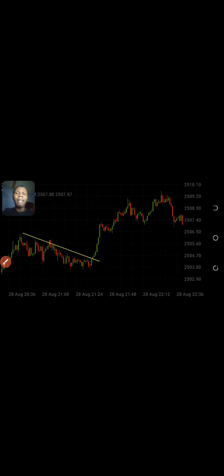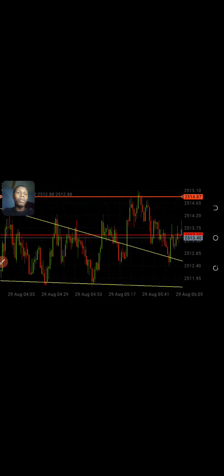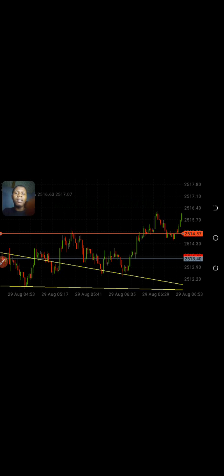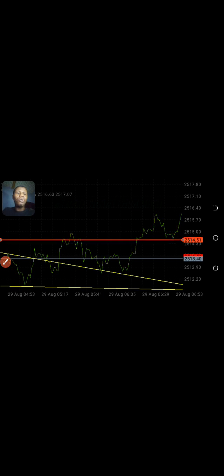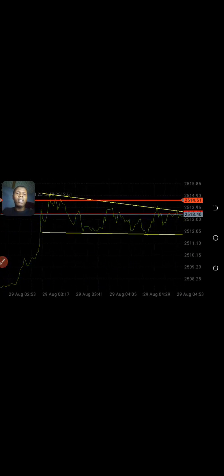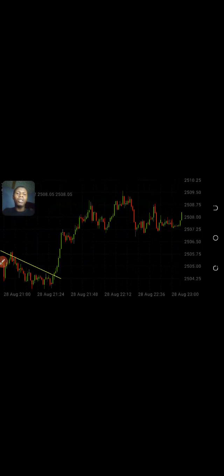Unlike this one here that broke out of the range and still came back. See, after the breakout, price came back and told us that, hey, can you buy now? We are about going up, for us to get in. But this one here did not do that. Let's go back. This move here didn't even give us any notification that it was going to come back. It didn't do anything of such, just left like that.